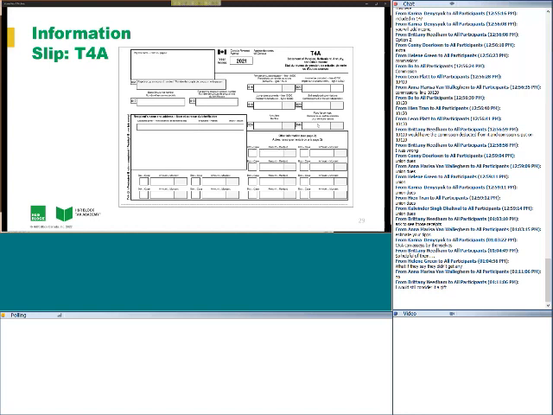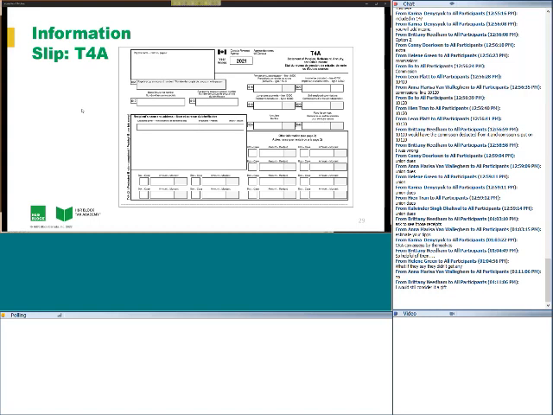That happens. The most common one that's really frustrating is with people who do a side job as acting. They'll be an extra on a set for a day, and they will get a T4A for like $100 with a box 48, and all of a sudden now we have to do a business statement for them. It's a real pain, and that is where you go find a senior associate to help out.